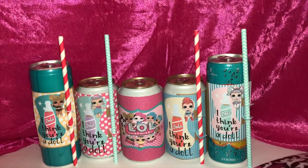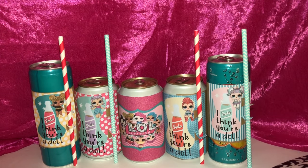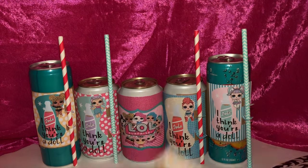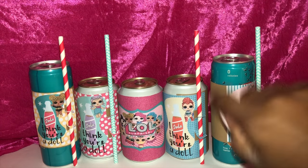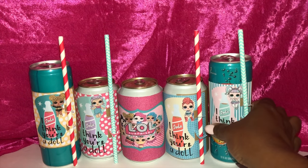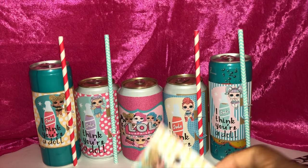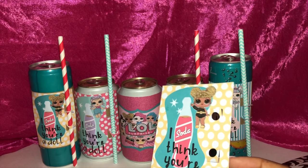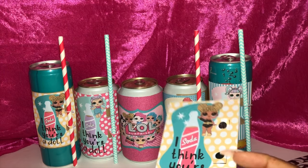You'll need a tape dispenser — any kind will do. You'll need straws; you don't necessarily have to use cardboard straws, but these are pretty cheap from Dollar Tree, probably about 20 of them for a dollar. You'll also need cardstock, and a piece of either cardstock or regular copy paper for the back. For your actual label you will need cardstock, because it has to withstand the straw and not tear.